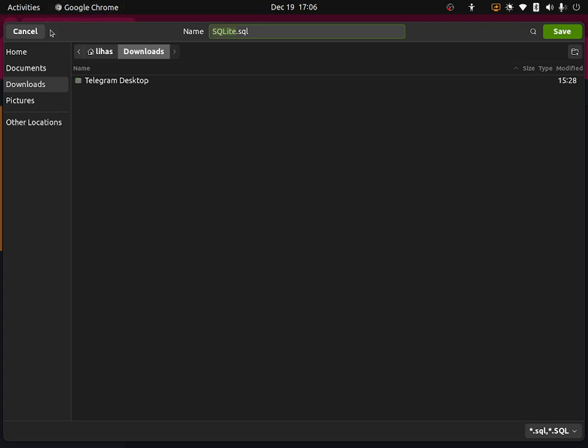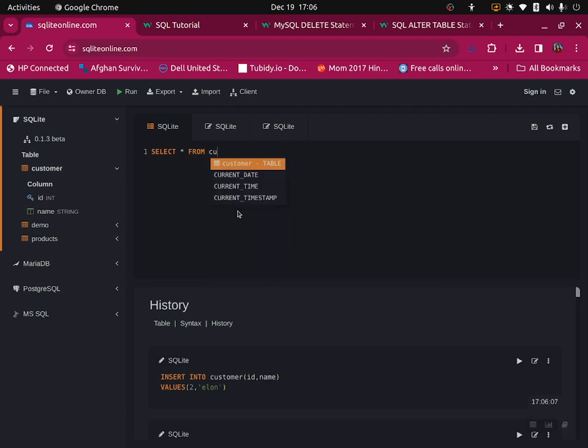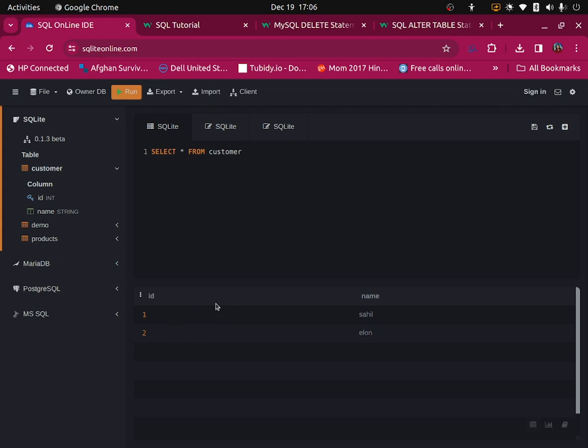Now let's select everything from customer. Run that again. I got ID, I got name here. So I have successfully created two tables here, customer and product.